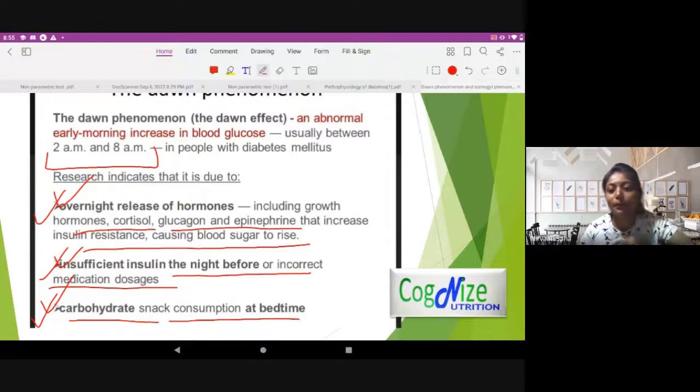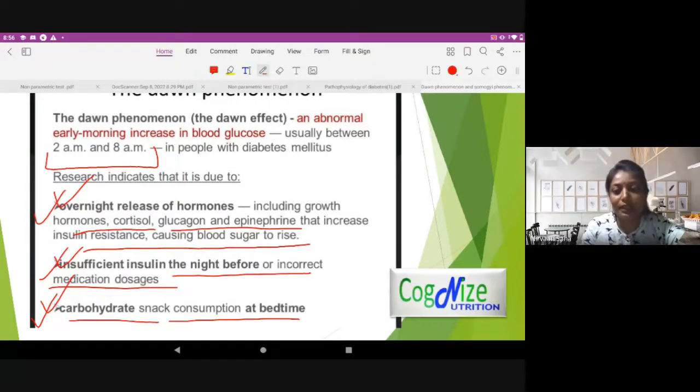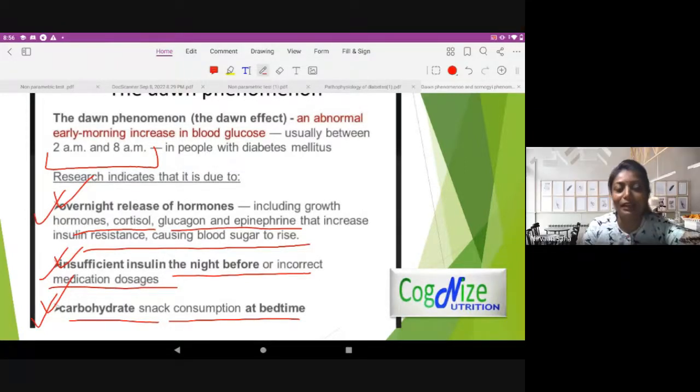Just try at your end. Half a fruit or a glass of milk. Okay, anything else? What can you do at your end? Providing a post-dinner meal. Yes, correct. Does anyone have some experience regarding this type of condition?